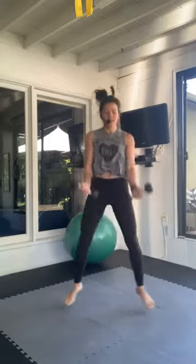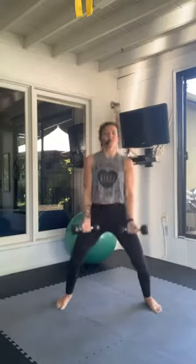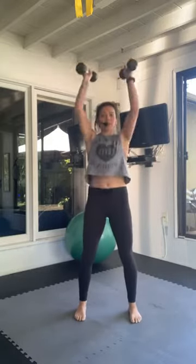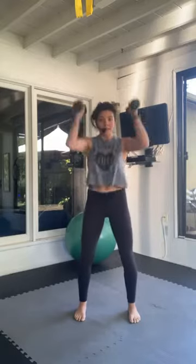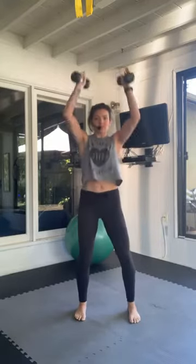Eight, seven, four, three, two, feet shoulder width apart. Go squat, press. Good. Woo. Four, three, two, and one. Walk those feet out. Wide squat with that bicep curl.